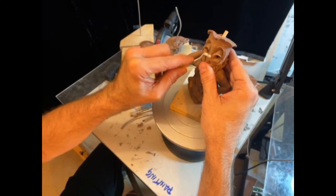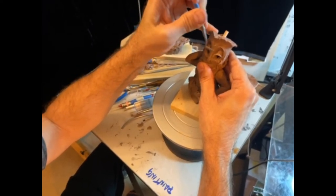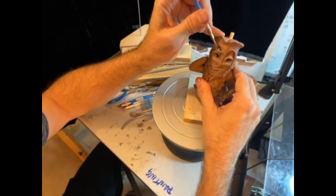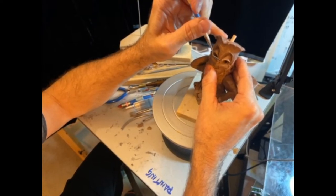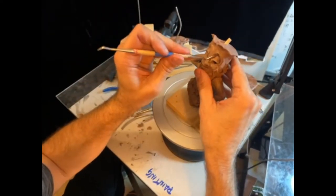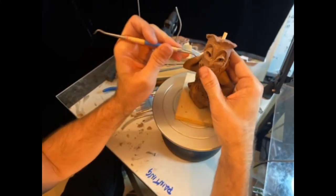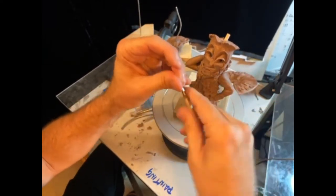There you go. I'm going to continue that plane. Remember that unbroken plane that changes shape, and there's the surface, the light's going to catch it. There's a change of form. It's always going to catch it and make it that much more visible. So as I go down here on the nose, I can come at it from here, push down and undulate and then bring it back forward again, almost like a boxer's nose, and then down again. I kind of got away from what I consider the Greek or French nose. I just came to get a little more of a boxer's nose, when the bridge of your nose gets pushed in a little bit from getting punched there. There we go. Bring that out a little more too.